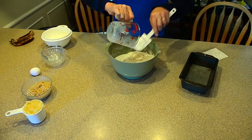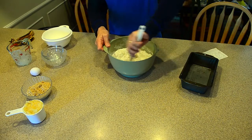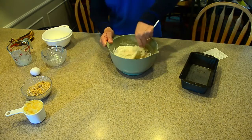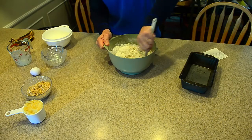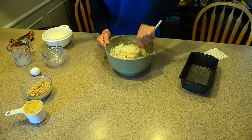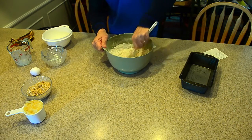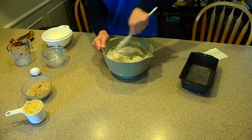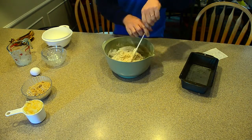And I like getting all of it out. Now, she had us combining everything for a ½ minute. I'm going to tell you right now. I never watched her make this recipe, but it's going to take a lot longer than ½ minute for me. She was probably using a mixer. And I'm not doing that because I'm assuming that maybe you guys don't have a mixer. Because Cooking Like a Guy, you know, he doesn't have all those fancy tools. He's got a few bowls and he's lucky to have that.